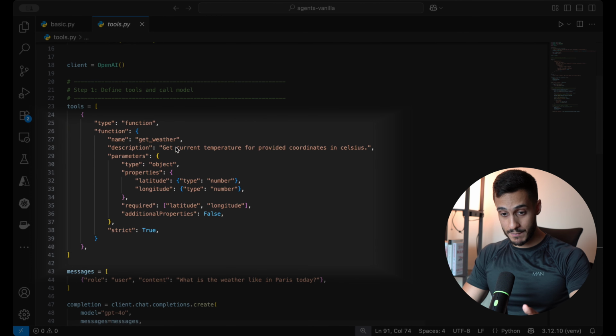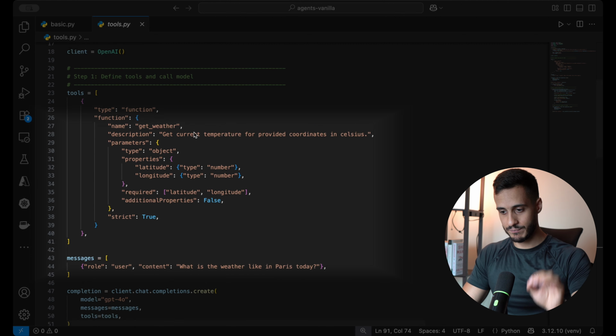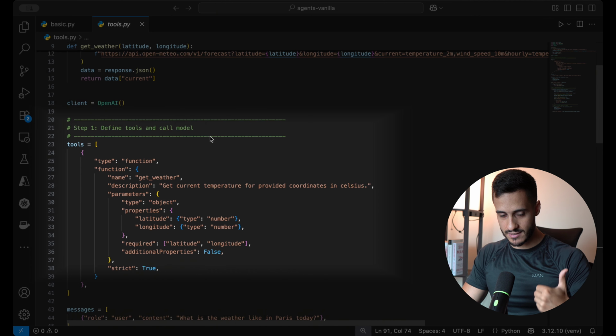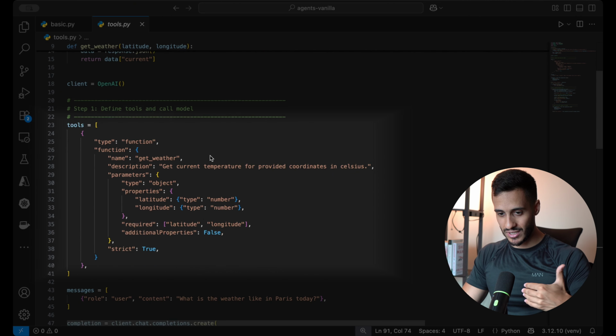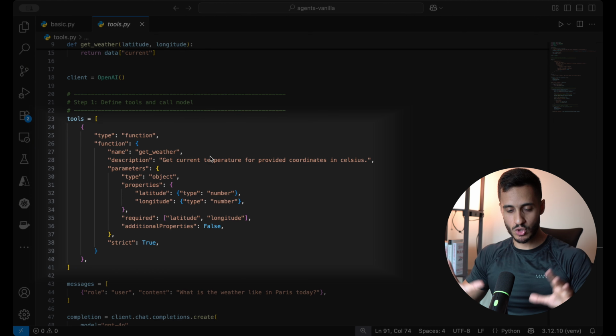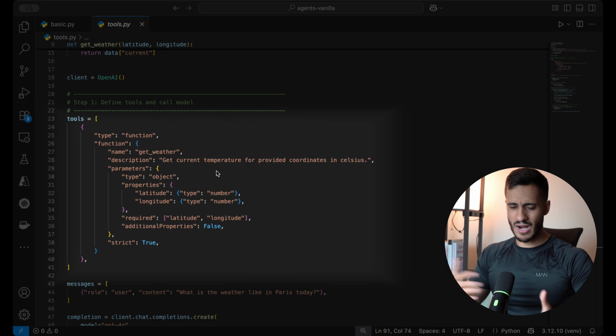And as you can see, the type of this specific tool is a function, and we give it a specific name that matches the actual weather API function that we have. We also need to describe this tool as best as possible because the large language model will use that description to know that it has access to this specific tool. So once you have multiple tools in your application, you need to have very accurate descriptions, so the large language model has an easy time knowing which function to call.